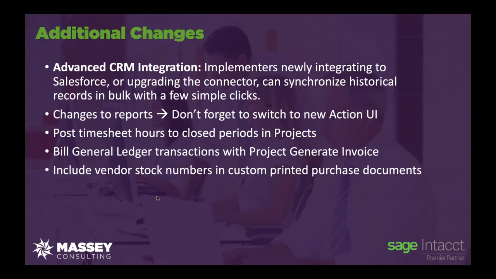Changes to some of the reports, just different stylings, different versions of reports, maybe a little tweak here and there. But you need to get in the new Action UI in order to see some of those new reports, in some cases, depending upon the tweak to the report. So another encouragement to get over to that Action UI. You can post timesheet hours to closed periods in projects, so you don't have to open the periods back up anymore in order to post your timesheets there. So that's a really nice to have thing.